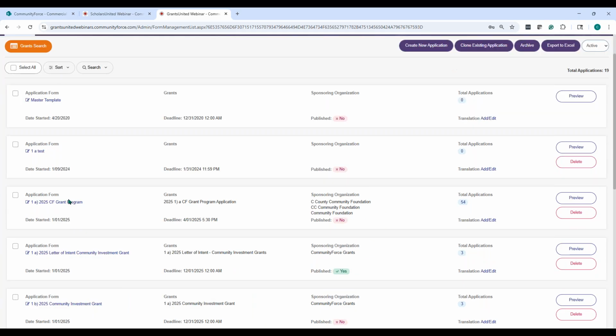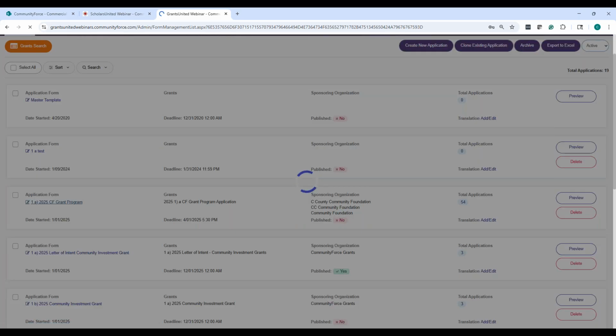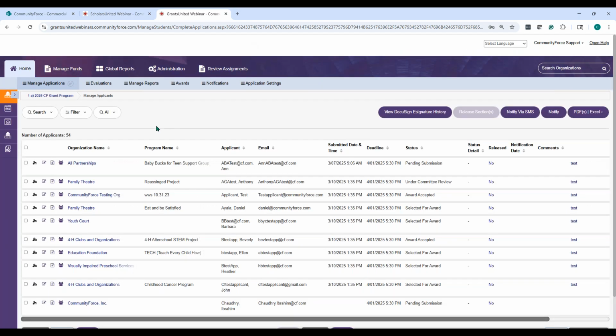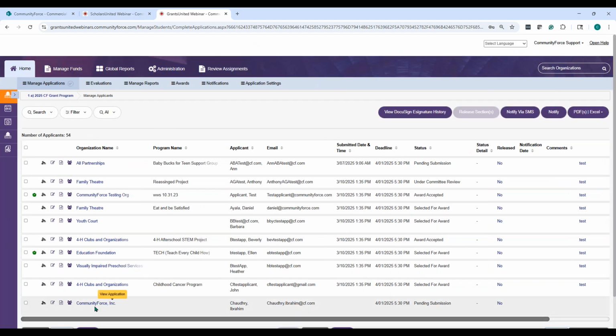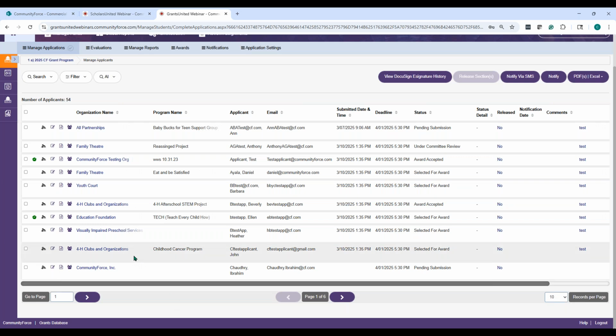So when you're looking at their applications listing, your manage applications listing, any report listing in the site, you're seeing the organization name. But what program name does is it allows you to have one field within the whole application where they can actually enter the program name. And then when you're looking at these application forms, like here I have 4-H Club, I can see, okay, this is their STEM project, this is their childhood cancer program. I can see the two different programs and know which funding is for which, and I can quickly access what I need to access.